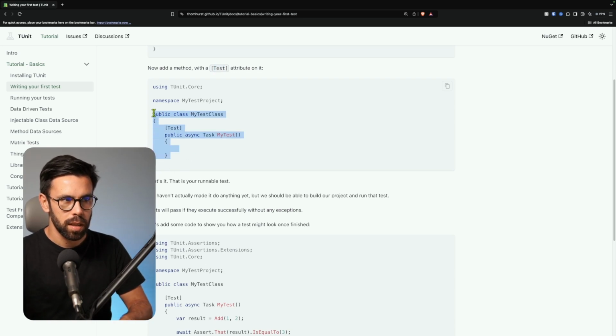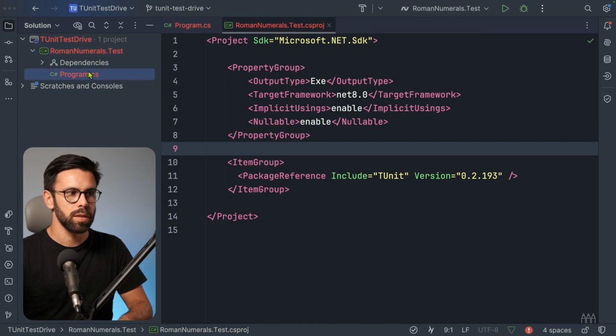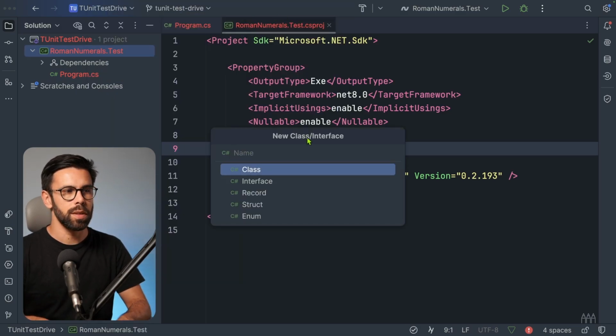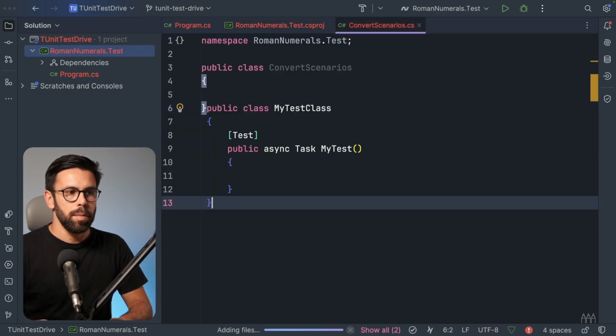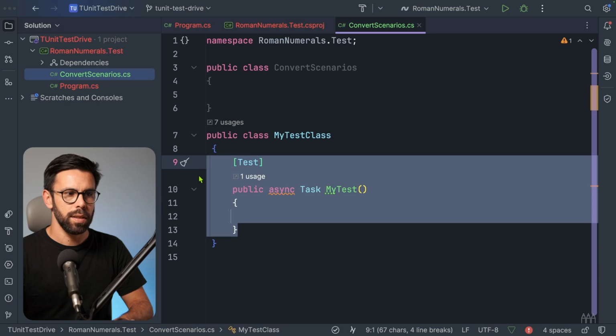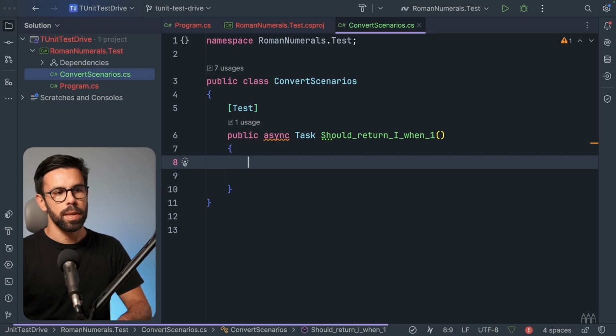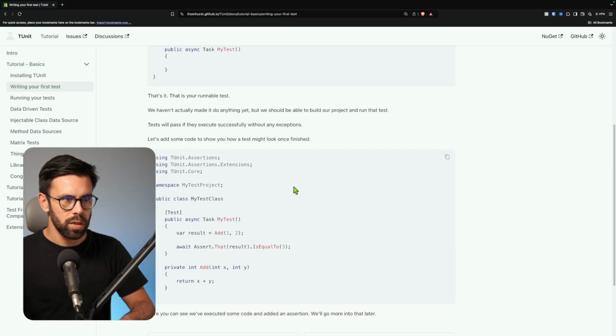Let's copy this. This looks like the boilerplate of our class. Go back to our project. Let's throw away the program. Okay. I don't know if I should throw away the Program.cs or not. I assume that I need to do it, but I will not do it now. And now let me create my convert scenarios. So it's the Roman numerals, converting the scenarios for the conversion. Okay. And based on the thing that I copied, what I know that I need is a method like this, and this will be my test. Okay, so the code would be something like, it's quite interesting, this idea that it needs to be asynchronous. Does it need to be asynchronous? Okay, look into the documentation.